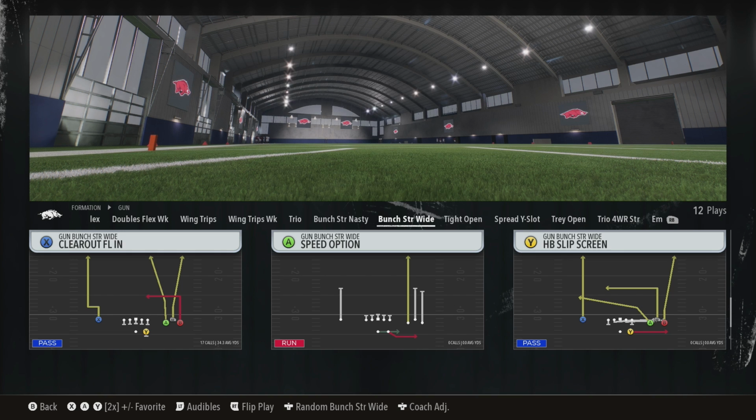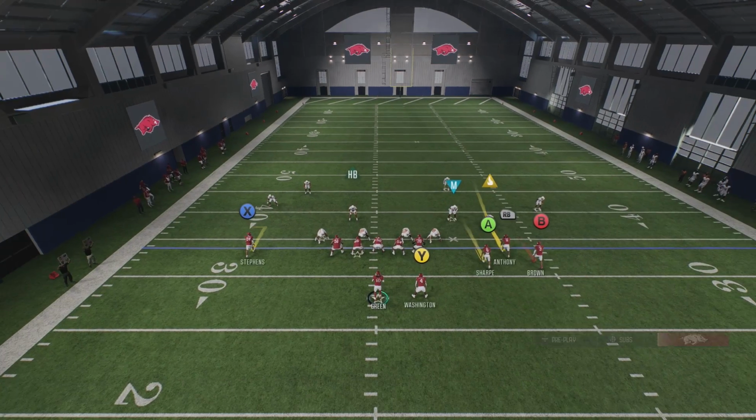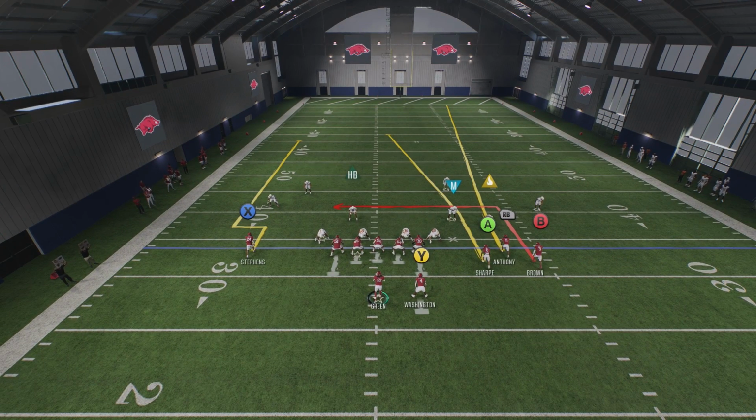Let's jump to the practice field, show you how we set this money play up, and then also the little scheme going along with it. All right, a couple things about this play when you're running the money play, because the other plays, the hash mark doesn't matter. If you're on the left hash, have your bunch to the right. If you're on the right hash, have your bunch to the left.